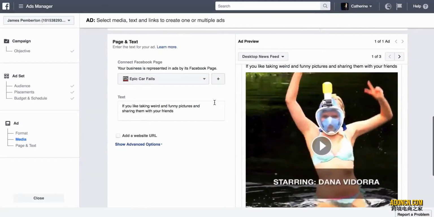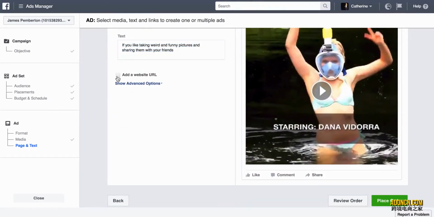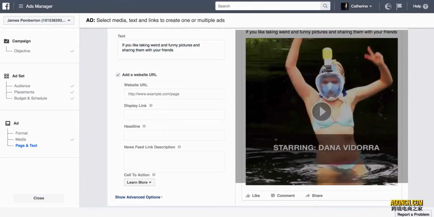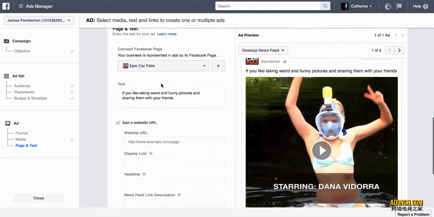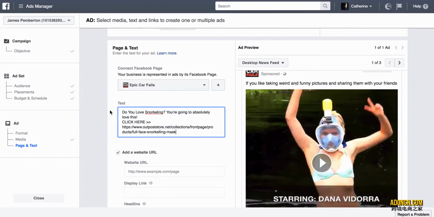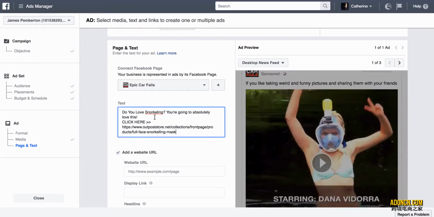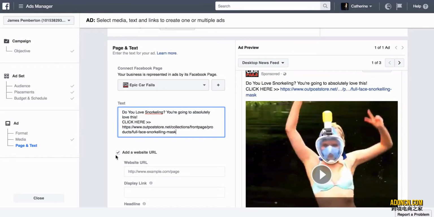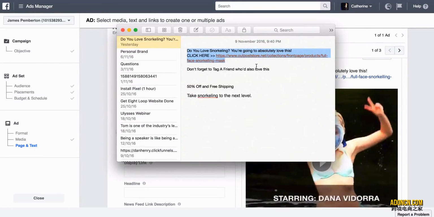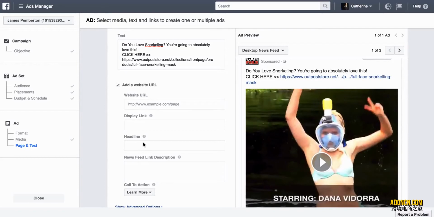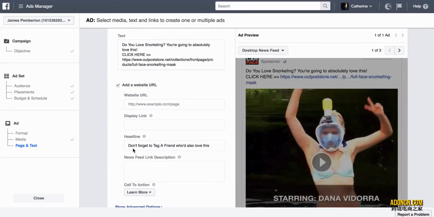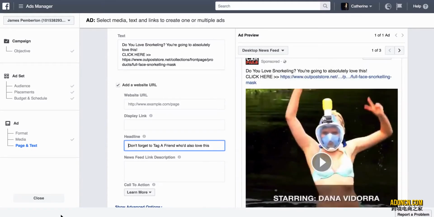And then what I'm going to do is have my text, and I'm going to add a website URL as well. So I've got some copy that I've made here. So let's just put this under here. This is the wrong page, so I can't actually save this. I just realized I don't have admin access to the Facebook page, so it's not going to let me create it with that page. So I won't be able to save this, but regardless, you will.